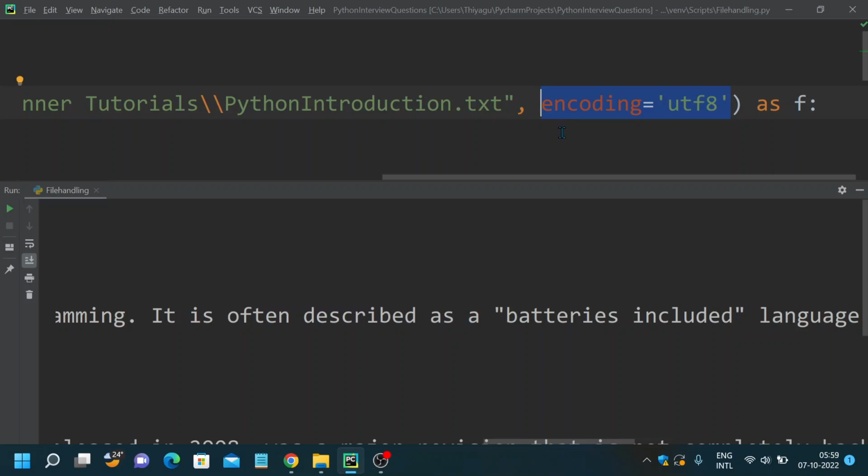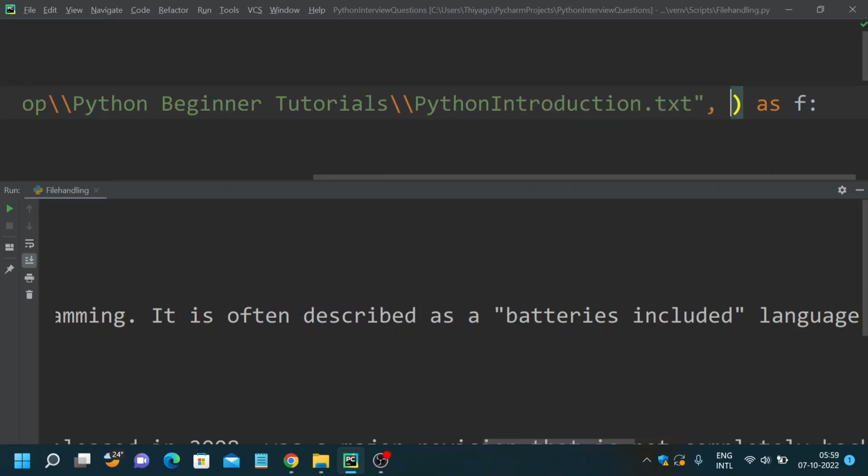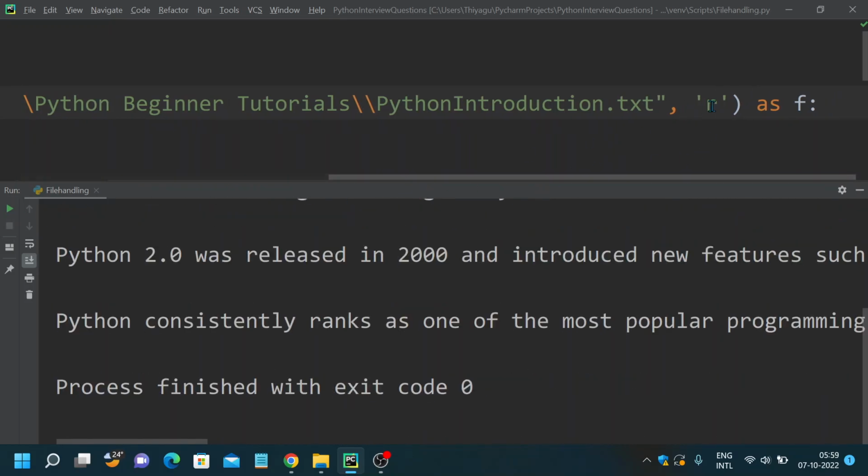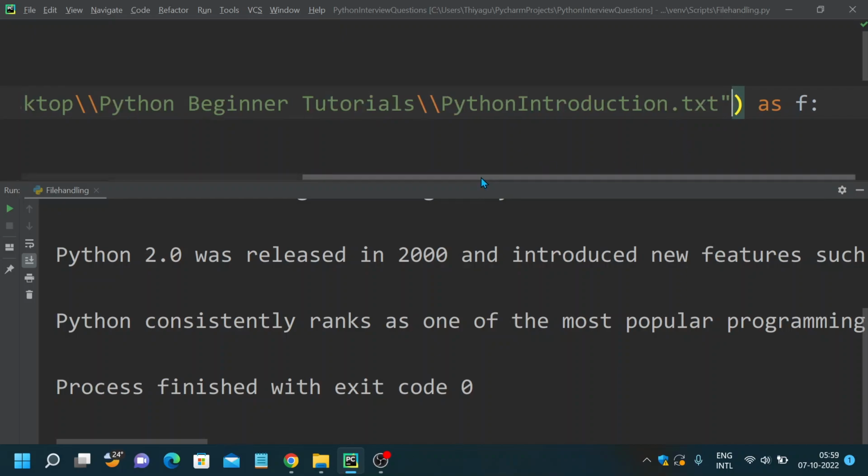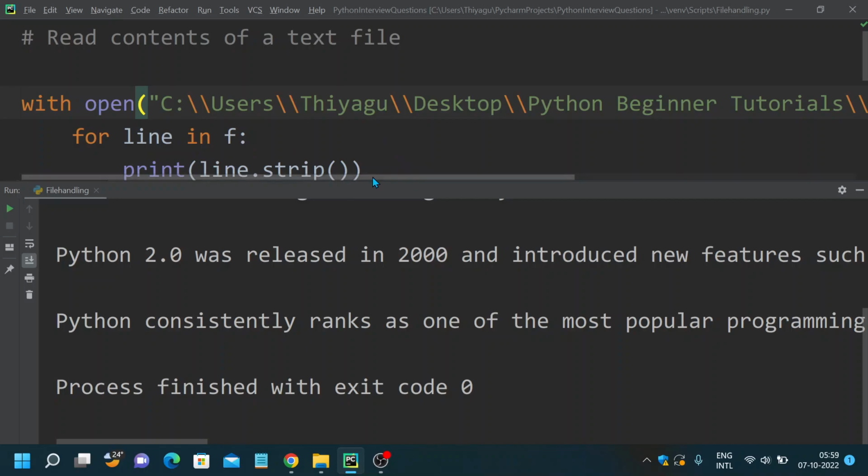Okay, and another thing I forgot to inform is you can provide the read mode, the mode in which you are using this file. Here I am just focusing on only reading the content of the file. I am not focusing on writing or appending anything to it, so I am just providing read. By default it is on read mode only, so you don't have to provide any parameter, but whenever you work with write mode and all, you have to provide that parameter called w or something like that. Okay, so this is something I wanted to cover.